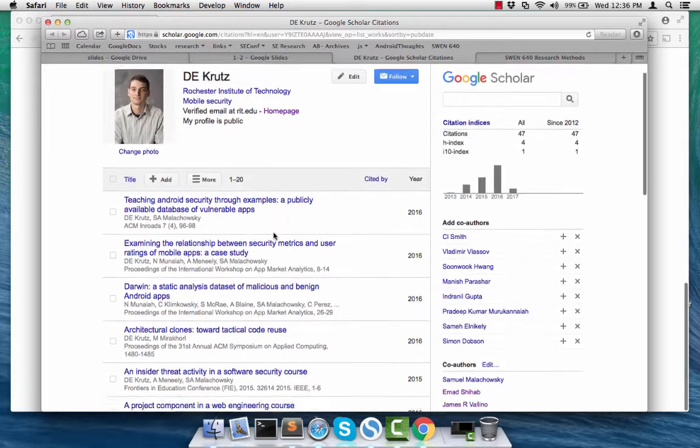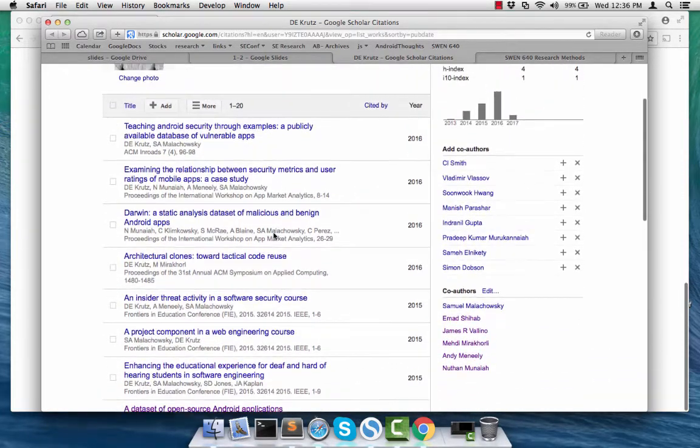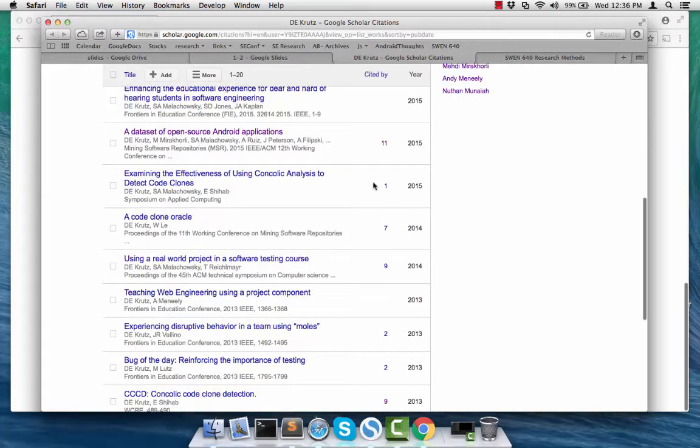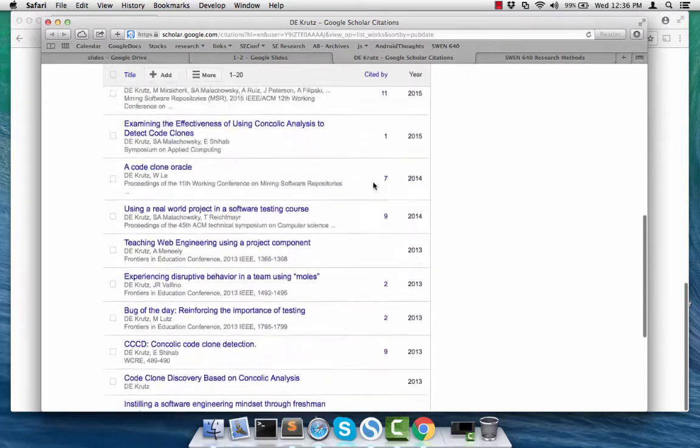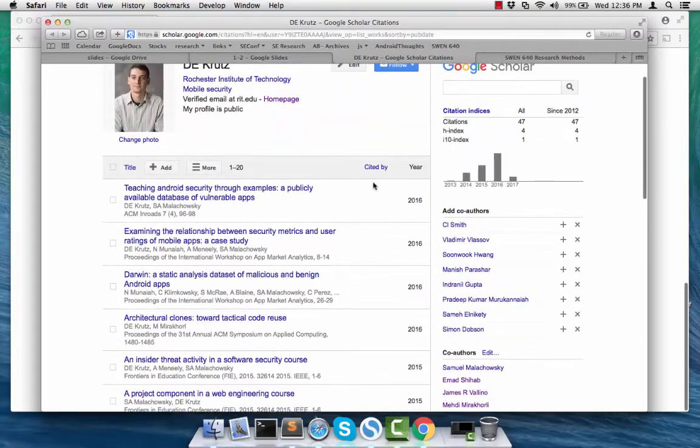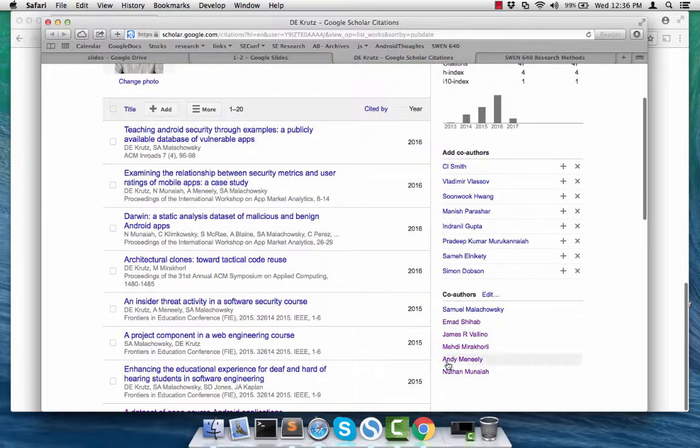You can see all of the different publications they have, the different numbers of citations for these publications. And this should give you a pretty darn good idea of what some of the recent publications are for different faculty members at RIT.